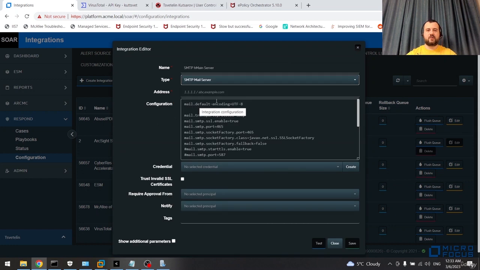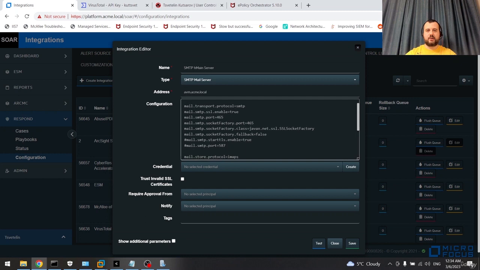SMTP mail server. Okay. Provide the address. In my case, this is AVM, the name of my host, acme.local. After that, from here, where it says SMTP port and protocol, basically this is an IMAP integration.